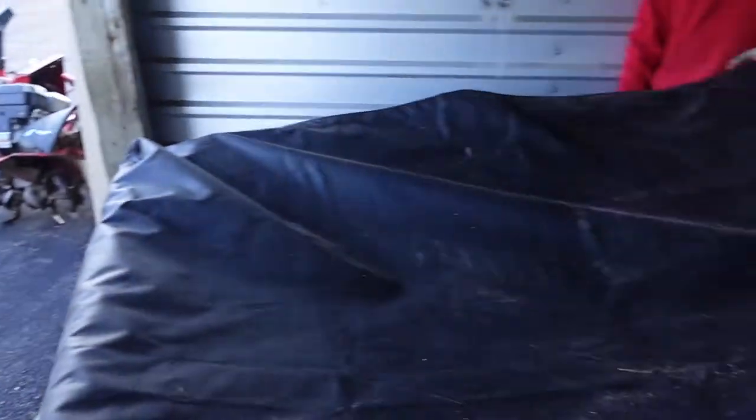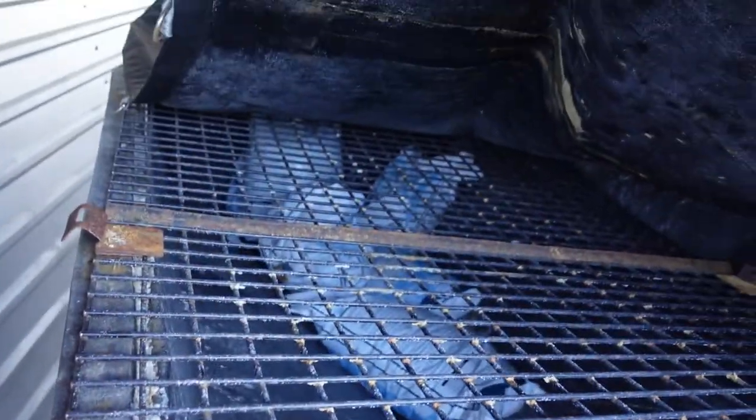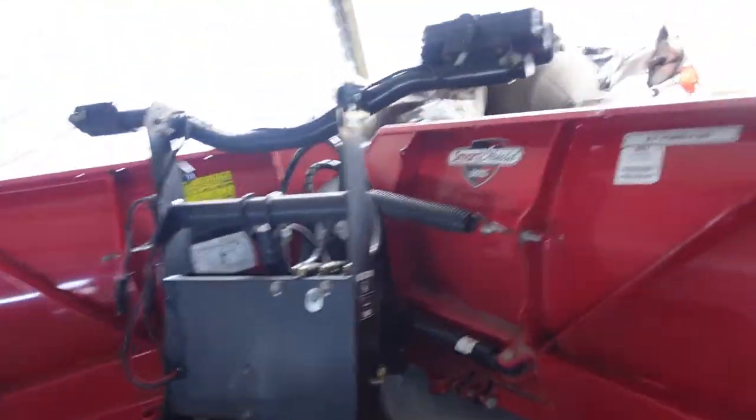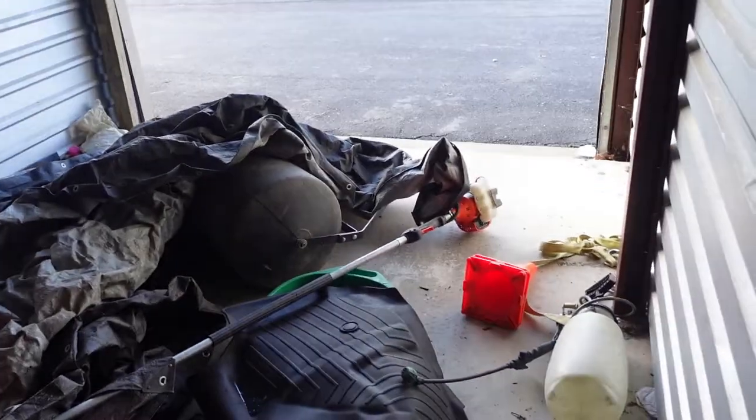Now we got the salter over here. The salter's got a bunch of salt in it from last year, so it's gonna be a little bit heavy. Got a bunch of bags of salt in there. We're just gonna load it up with the salt in it because we some beasts, hopefully anyway. And then we got the Boss V Plow right here. I'm gonna have to pull into it. Got a bunch of little miscellaneous stuff over here.